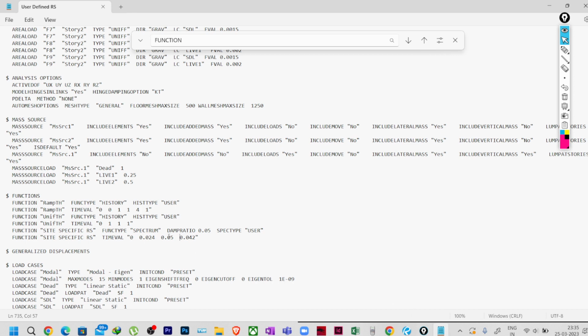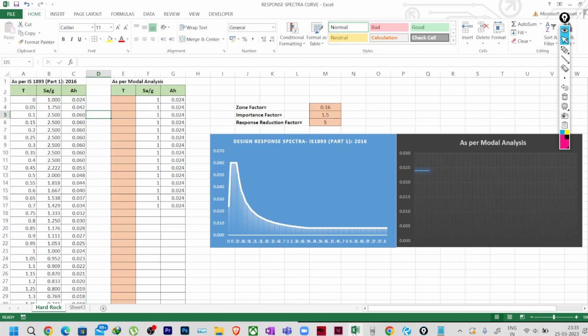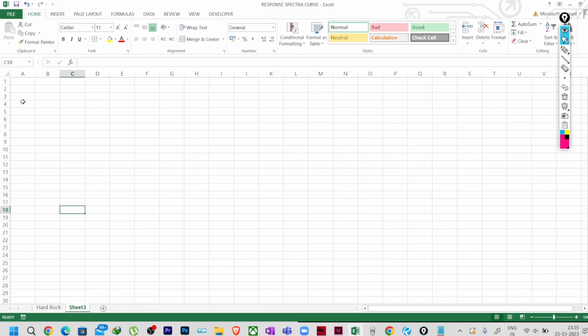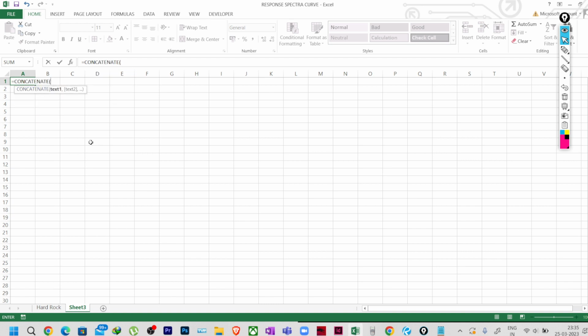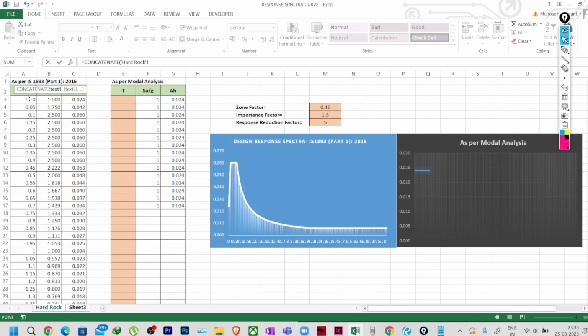Now let's see how we can create this pattern. I'll go to this Excel sheet, I'll take another sheet, sheet 3. Here I will use a very useful command, which is concatenate. You can see this concatenate is there, double click here, open bracket, I'll go to the previous sheet, I need the time period first, comma, then I need two spaces.